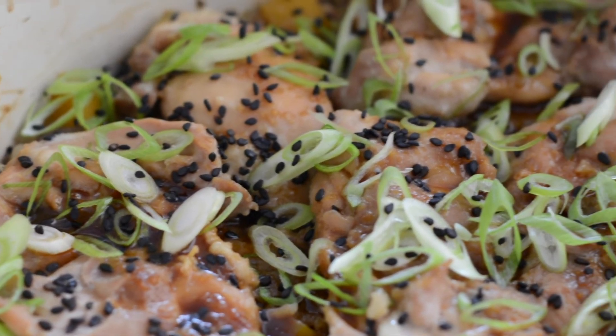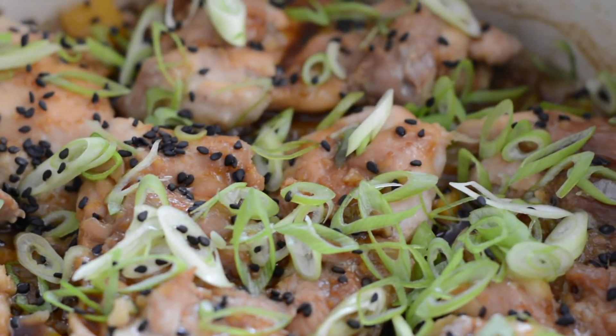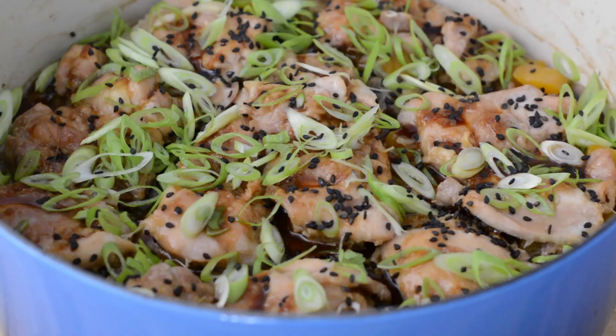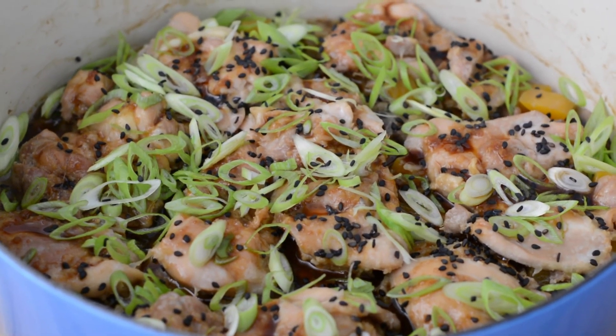That right there is an umami bomb. It is so lovely and savory. You have the chicken, the soy sauce, the mushrooms cooked down, the white sweet miso — out of this world — the chicken stock used to cook the ingredients, and that perfectly cooked jasmine rice. This is the reason why I chose to skip breakfast and have this for lunch. Will I have it for an afternoon snack? Yeah, most likely. Will I have it for dinner as well? Most definitely. No judgments — this is a judgment-free zone.